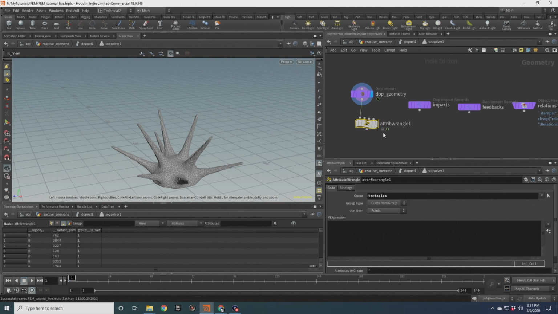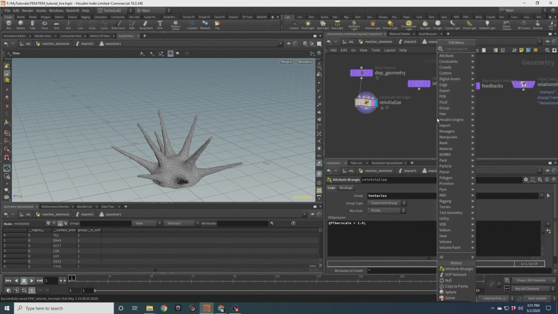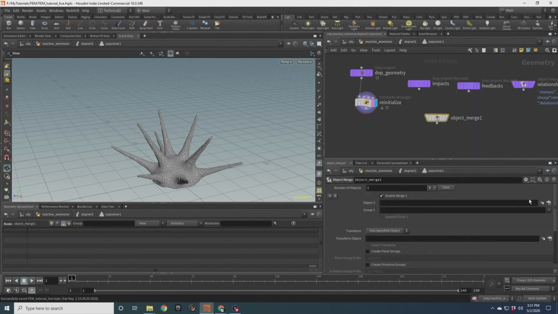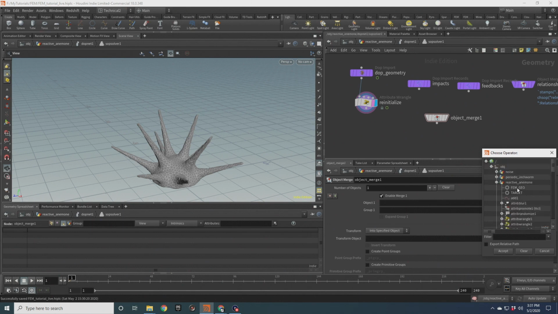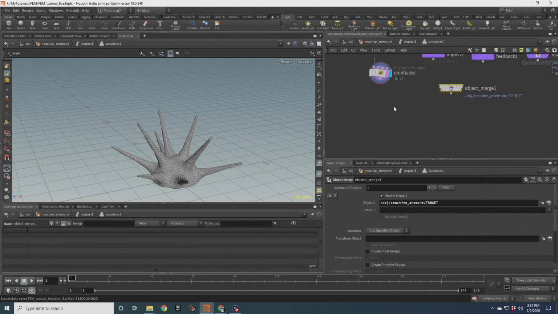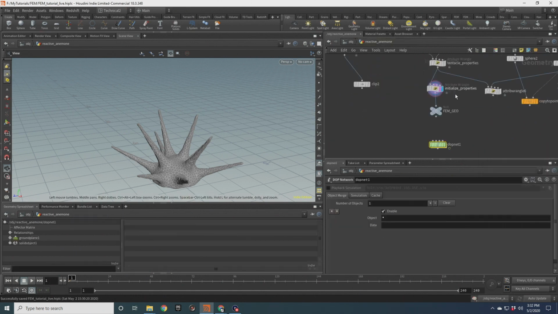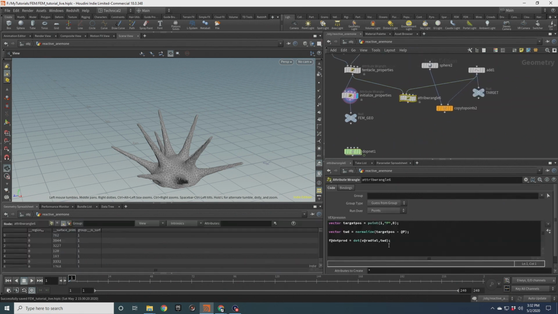There we go. So just for the tentacles group, we're going to start, and we're just going to say fiber scale is 1. So we'll just reinitialize that. And then we want to bring in our target. That's this null here. And we're just going to grab this function.